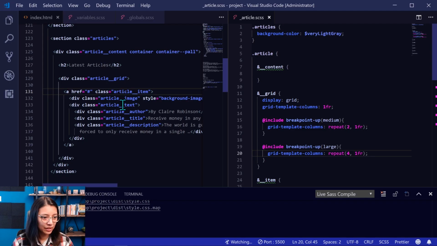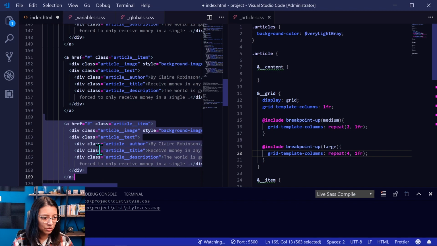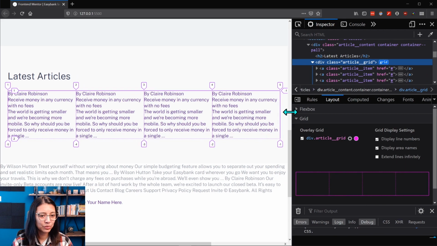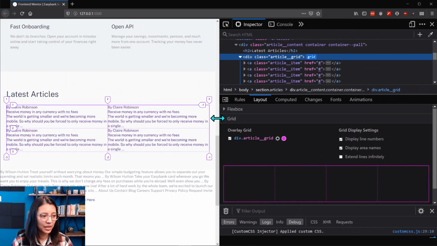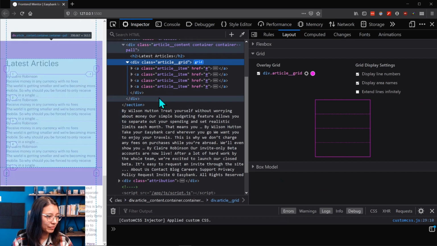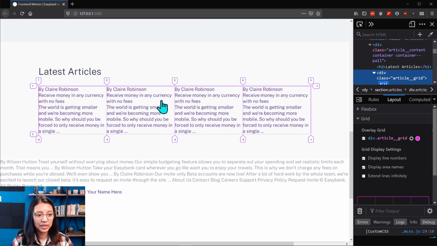So let's actually do that now. I'm guessing the markup is probably okay. We'll take this, duplicate it 1, 2, 3 times, save, and go back to our browser. Now we can see that the 4 columns are actually working, which is pretty cool. Let's see how this looks on tablet. We'll reduce the width and it went to 2 columns and then 1 column for mobile. With just a few rules, we've already created our grid layout, which is pretty cool.